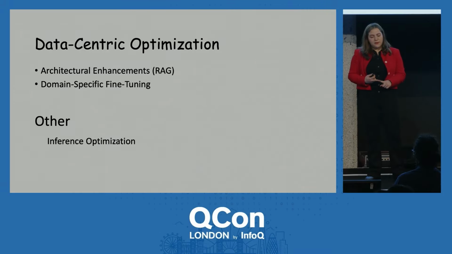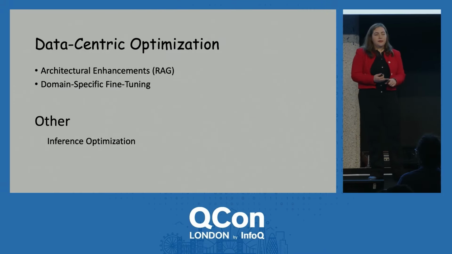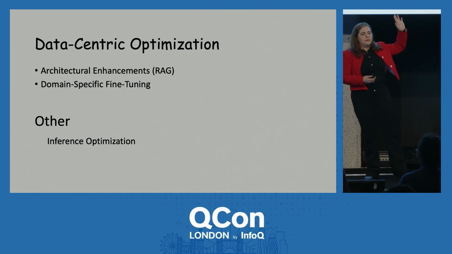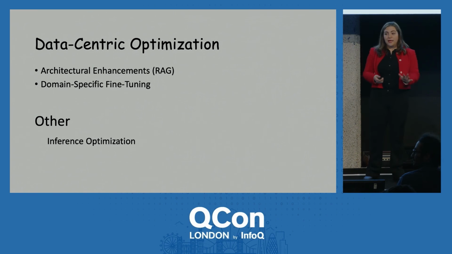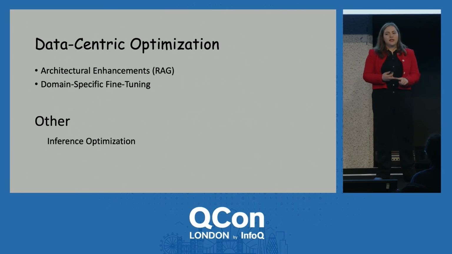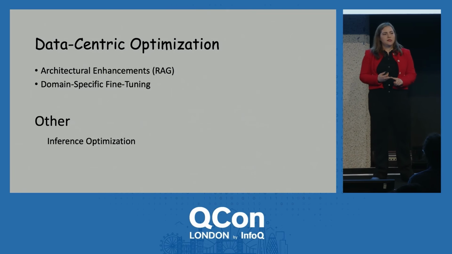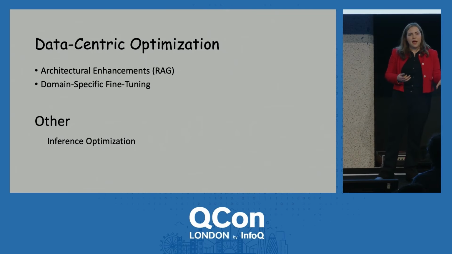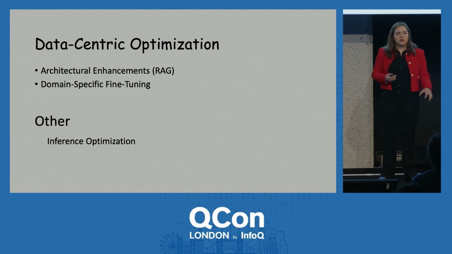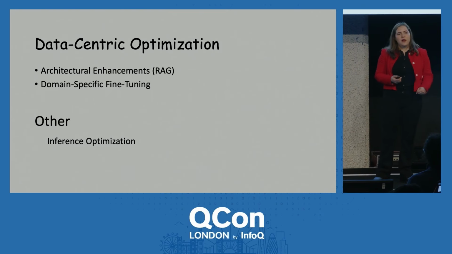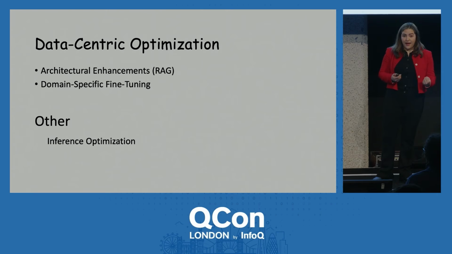In the data-centric optimization, we usually hear about something called RAG. Has anyone here heard about RAG? Many. OK, we're going to dive deeper into it. RAG is really relevant for us in the data streaming space because we want to give concrete information about the relevant things that happen in the world right now. So we want to ground everything that the GenAI algorithms give us in current facts.